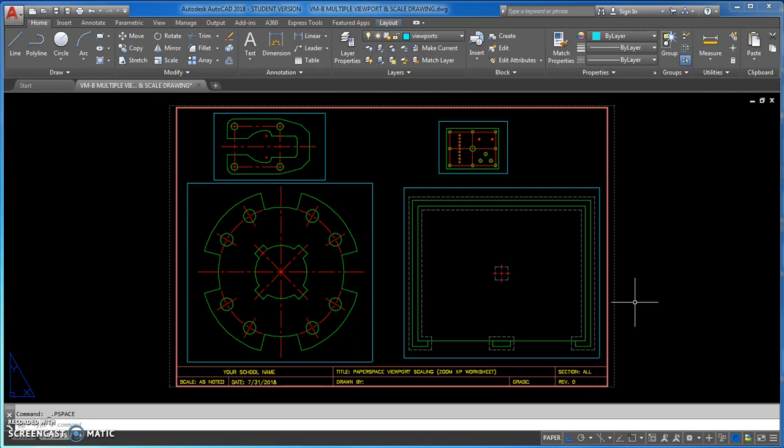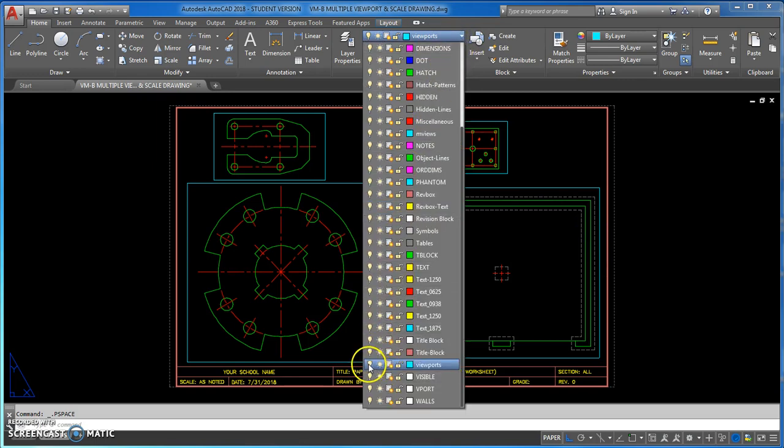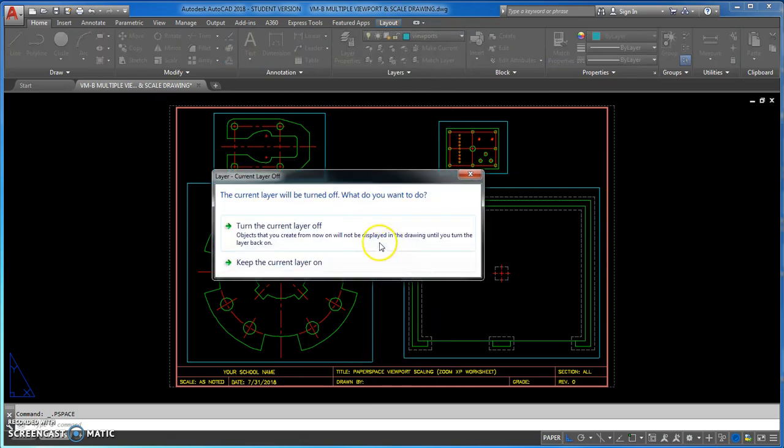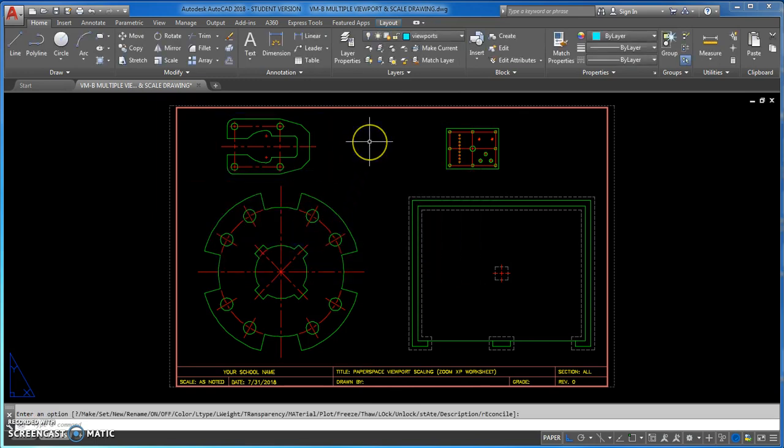Now in real life, we would then turn our viewports off, if we were getting ready to print this out or show this to a customer. We would turn those off and they look great. You can add text on top of the paper like what the scale is, what that scale is, what that scale is, what that one is. And so you would know then what your scale factors were that you used. So that is how you set up multiple viewports that are floating and how to scale each one properly, as well as set up the line type scale factor.